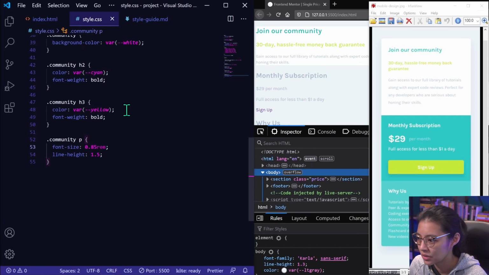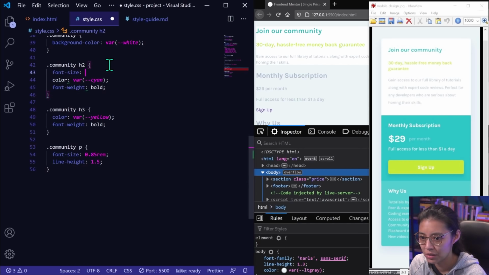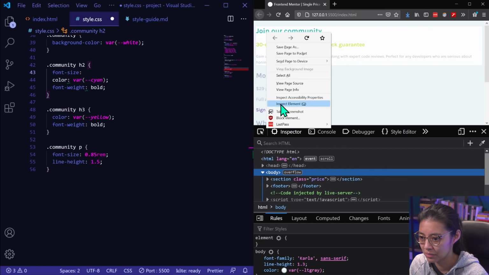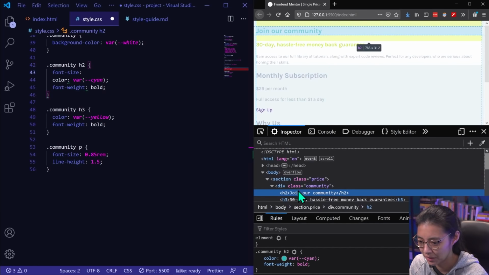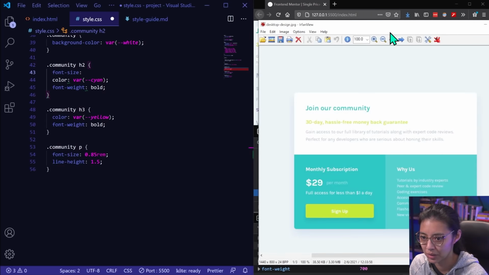And then let's size the other ones as well. So font size, it is bigger, but I'm not sure how big this is. This is just taking the default browser styles for H2 tags. It looks like it's 24, which is probably a little bit bigger than we want.